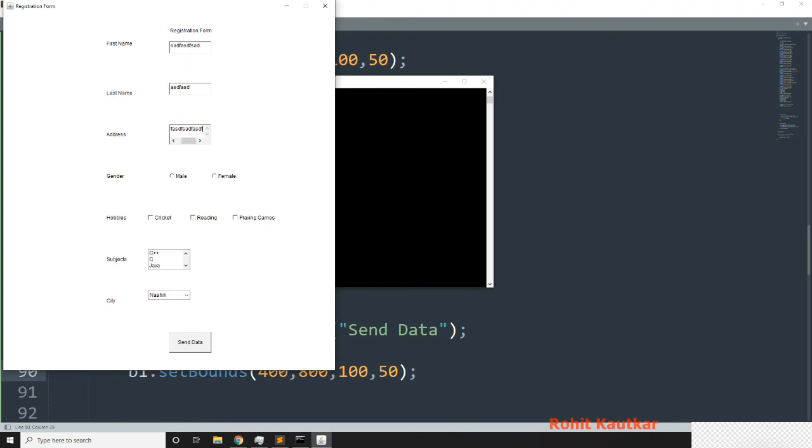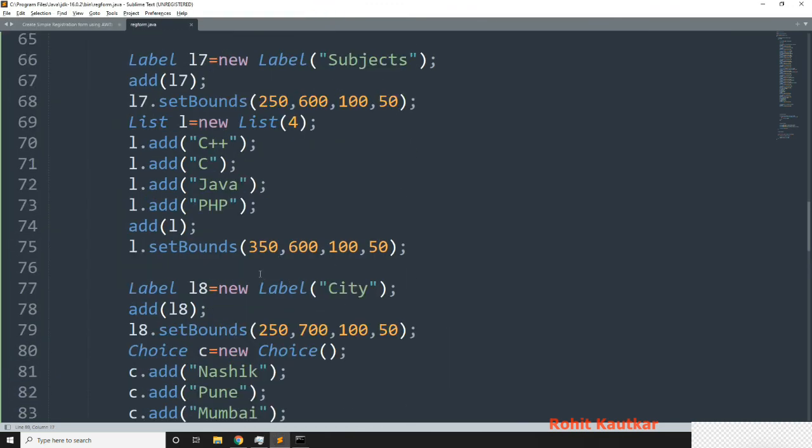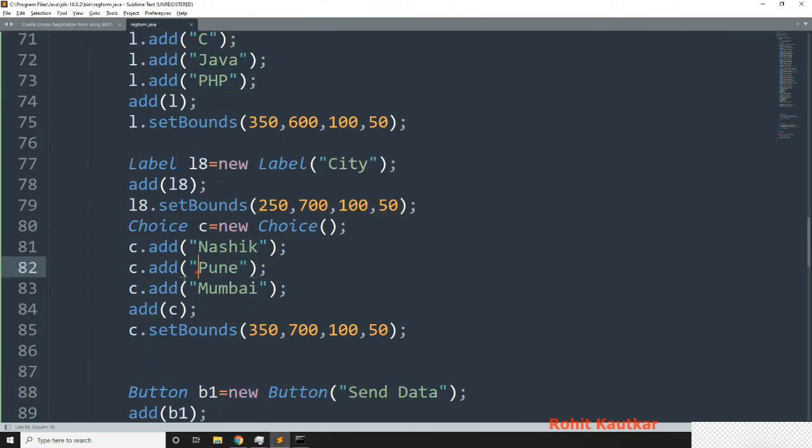So if we start typing and exceed the length, it shows the scroll bar. Okay, male, female, hobbies, you can select the subjects and city. So this list and this choice we will try to shift little bit below. So where it is, here it is our choice.